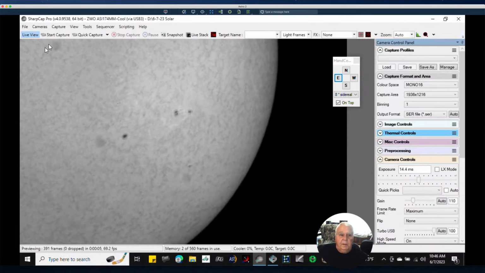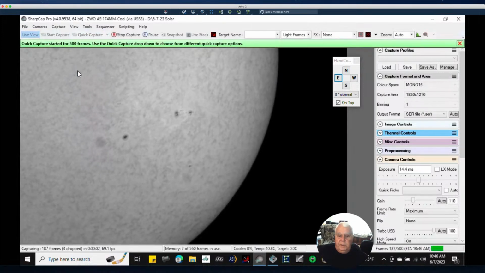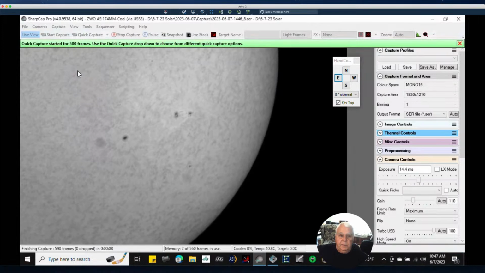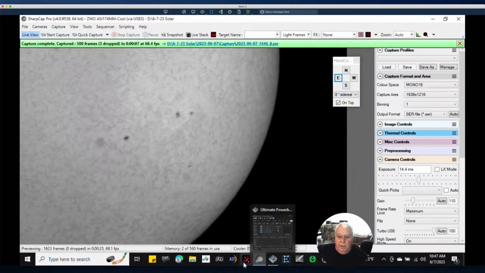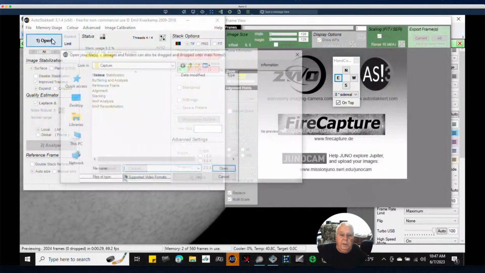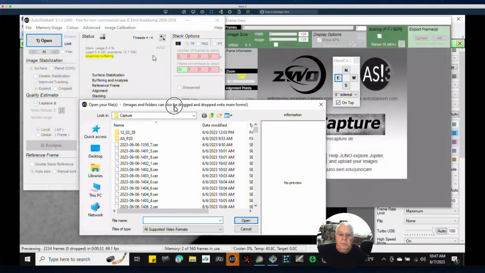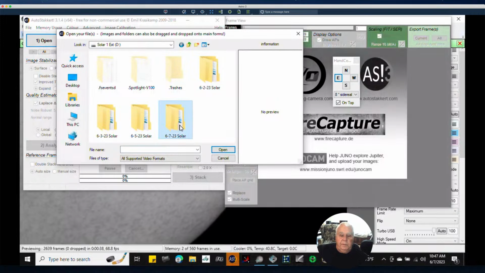Let's take 500 frames and just knock that off real quick. Let's process it and see what we got. Okay, it's done. I didn't take a flat frame, but I think I can flat it out with the frame I took earlier this week. So let me bring up AutoStakkert and let me open this image. What was the percentage? I saved 20%. That's a gracious plenty. D drive.